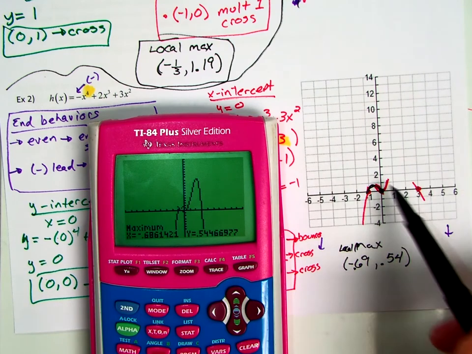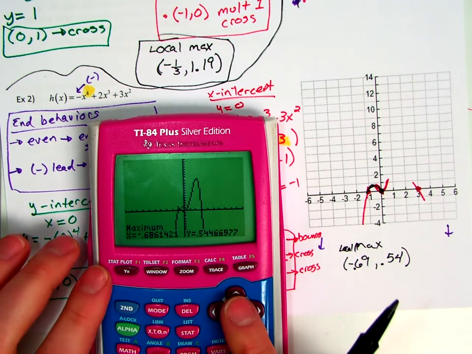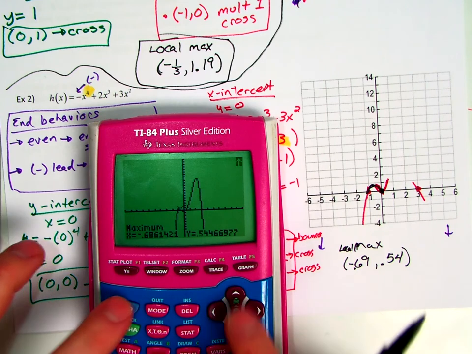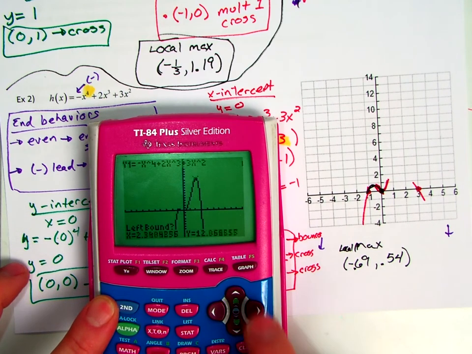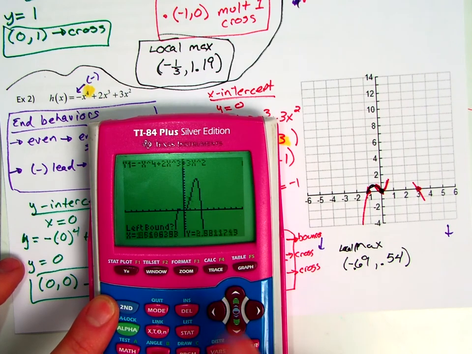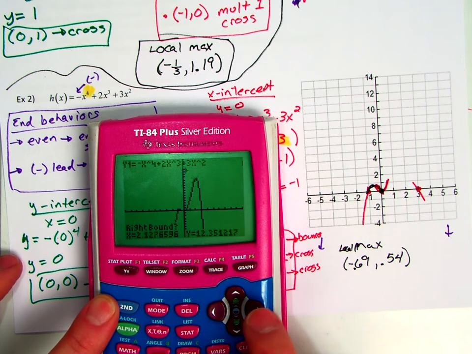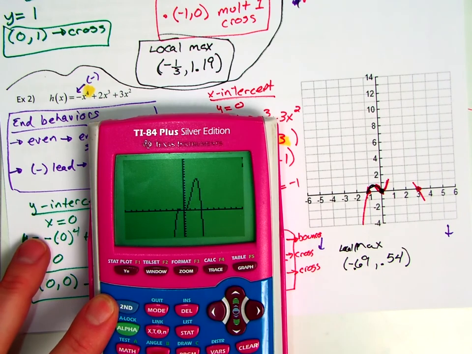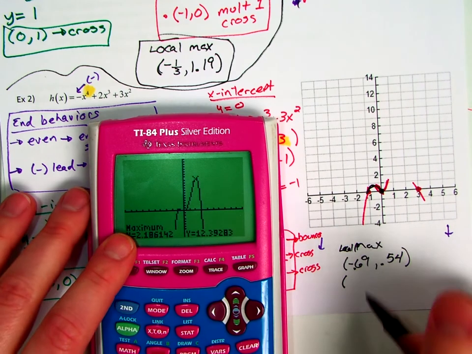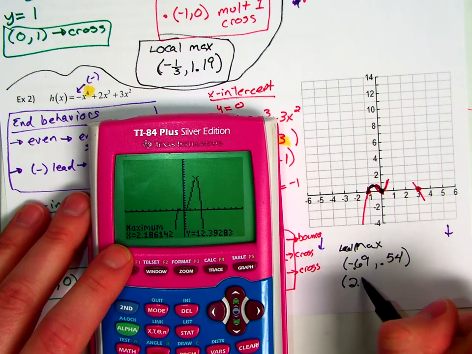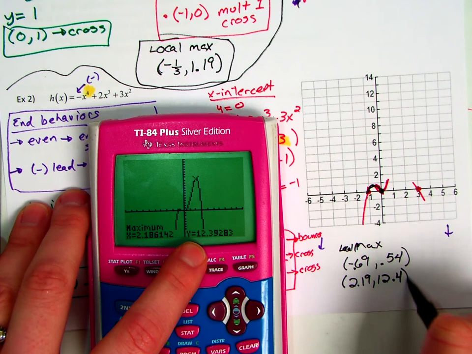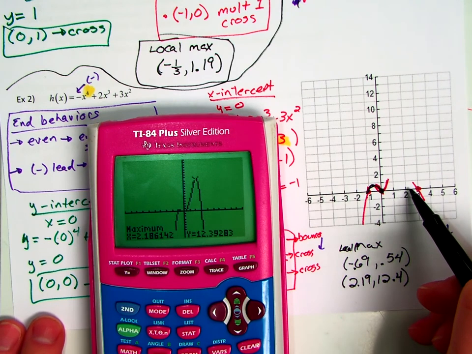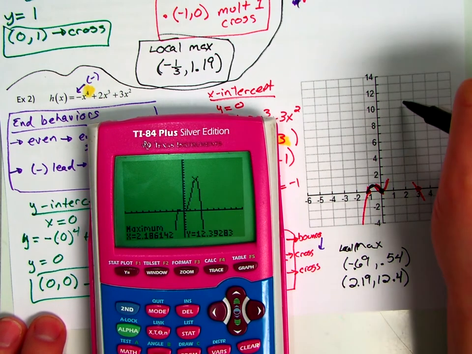Now we're going to have to figure out what's happening up here, so we need to find our overall max there. So again, we're going to calculate the maximum. Okay, I think that's the max, so I'm going to go to the left of there a few. Then I'm going to go back to where I think the maximum is, go to the right a few. Oops, probably a little too far. Press enter, and so that maximum is happening at x is 2.19 and y is 12.4. So 2.19 would be a little bit over here, and then all the way up to 12 a little bit further.